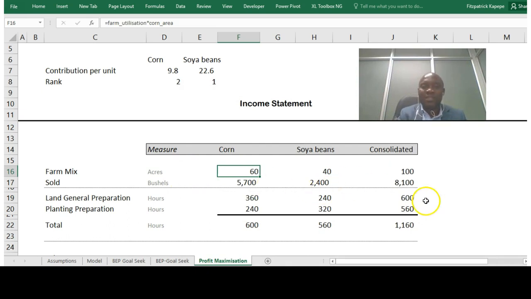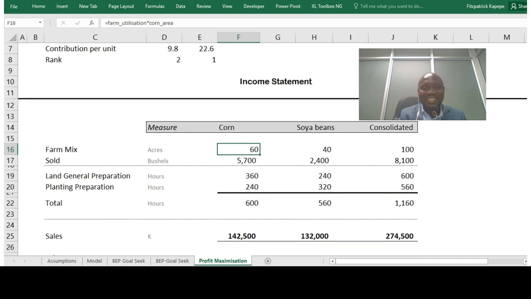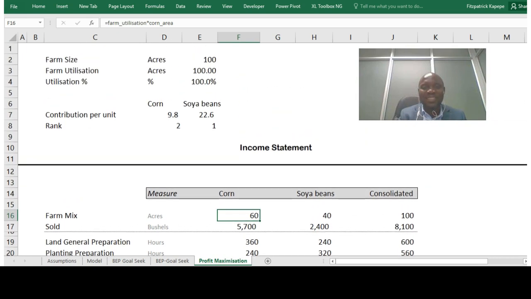So on this one, it's going to be slightly tricky using the goal seek, because you see what it does is that it is showing the 100 acres here, which is fine. We still maintain that.